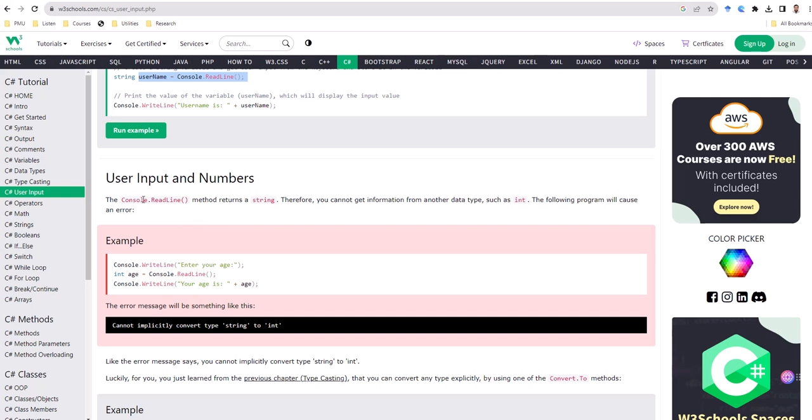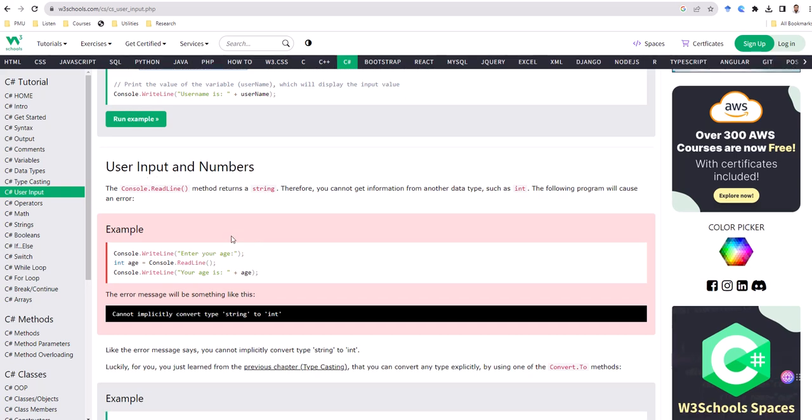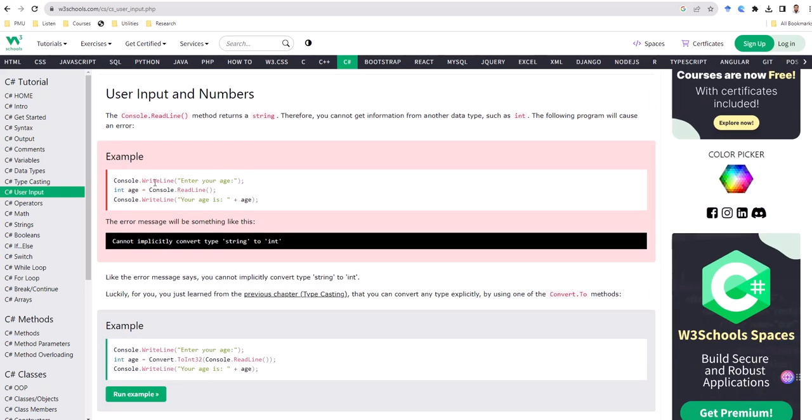Here is user input and a number. You see, here is enter your age. The age should be a number, and then int age equals Console.ReadLine. That will not work. It worked before because it gave you the age as text, and it was printed as text. But now, because the age is already an integer, it will not work. Cannot explicitly convert type. Okay, good.